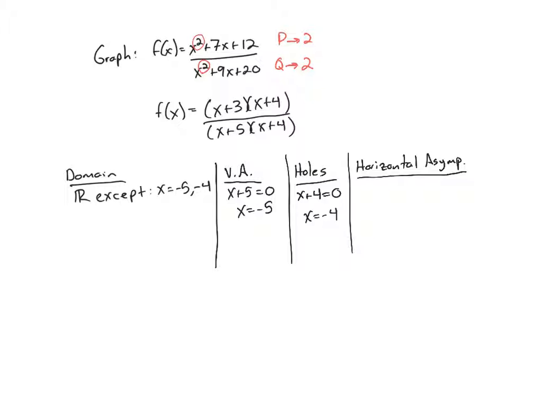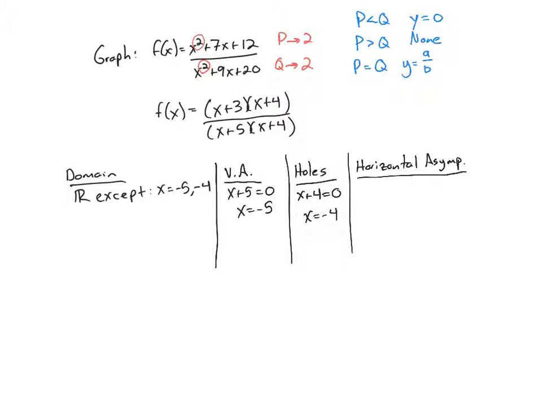So when we're identifying horizontal asymptotes, if the degree of P is less than the degree of Q, then my horizontal asymptote is at y equals 0. If the degree of P is greater than the degree of Q, then I have no horizontal asymptotes. Now, if the degrees are equal, we have to do one slight calculation. So we're going to find the horizontal asymptote by dividing the lead coefficients, A divided by B. Now, A is the lead coefficient of the P polynomial. B is the lead coefficient of the Q polynomial.